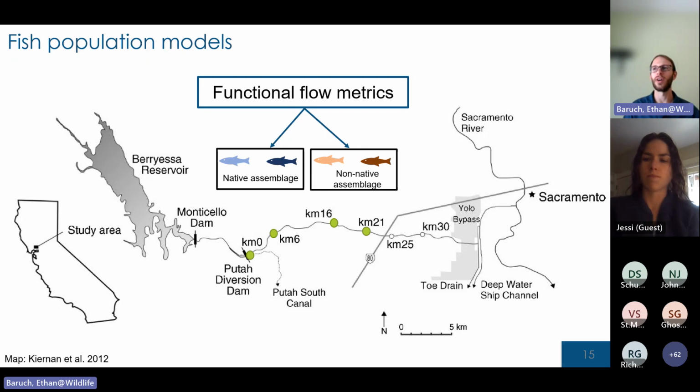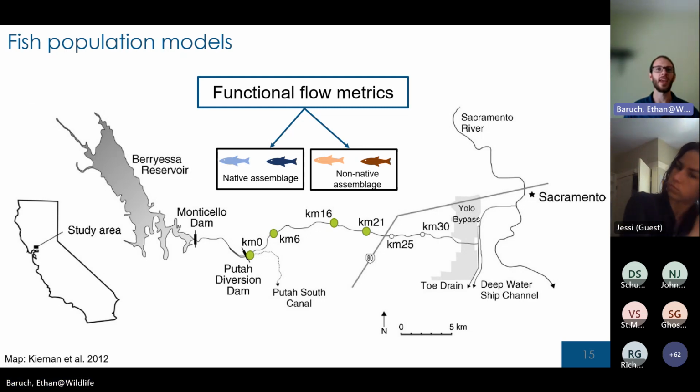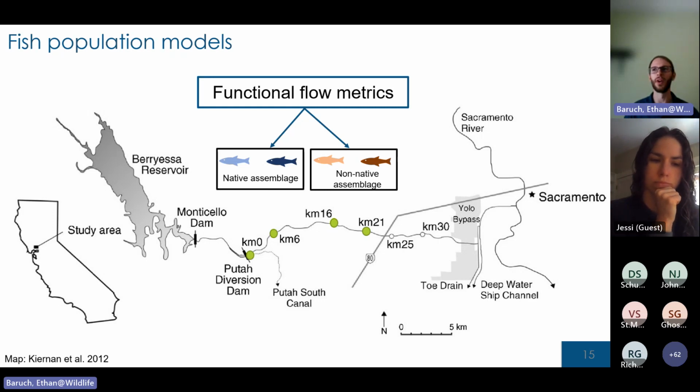We could also alter this model a little bit and test the assumption that all native species, so let's call these bluefish over here a native fish assemblage, maybe all of these species respond the same way to flow metrics, and all these non-native species, these redfish over here, maybe they also respond the same way to these flow metrics. Then we could ask this question: can any of these flow metrics be managed to benefit the native assemblage as a whole, instead of trying to pick and choose target species to focus on individually?